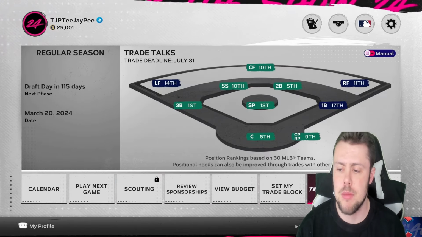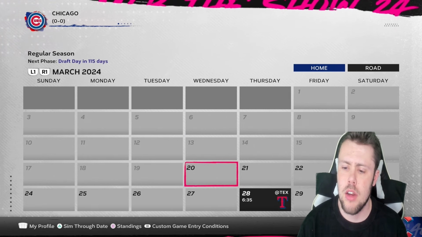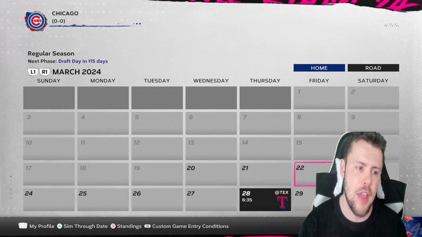I mean, we'll see how well this team does. We're going to simulate to the All-Star break. We'll see once we get there if we have to make any moves for this first season, but I'm not going to make any trades until then. We'll just see how well this team does as constructed, and then we'll go on from there to try to make some improvements if need be.